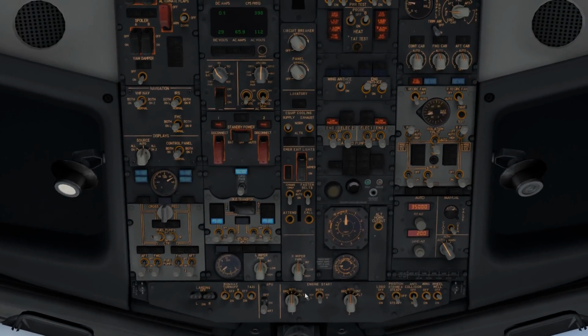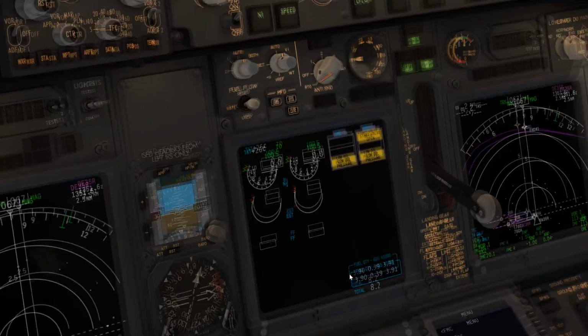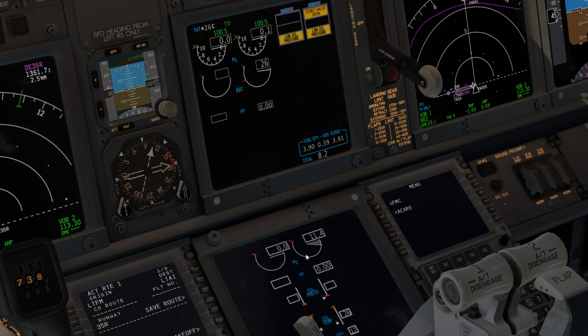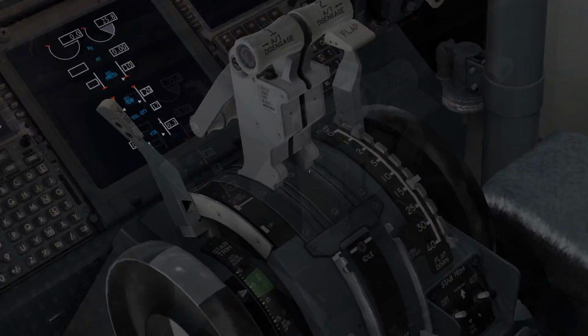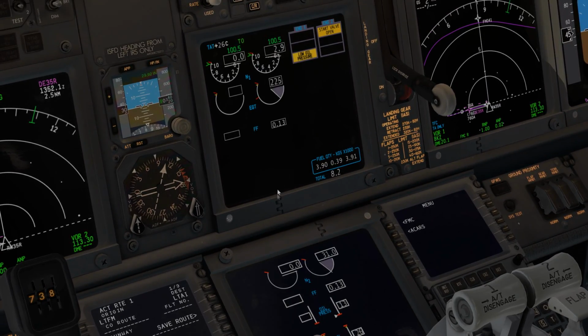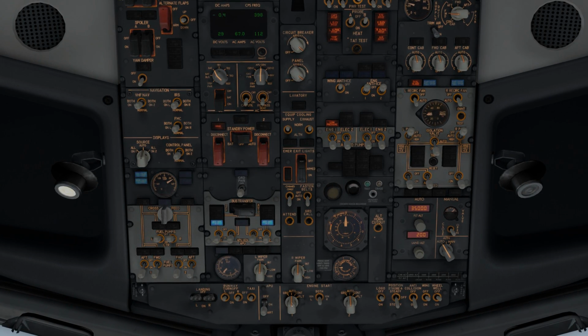Thank you very much. So what we'll do is we'll go for engine number 2. So we'll see here now, we've got our N2 which is increasing, start valves open, wait for the oil pressure to come to life and start increasing also, and once we get to 25% on N2 then we'll introduce fuel and we'll let the aircraft's EGT tell us that the aircraft's engine has alighted. So there's 25, there's fuel, EGT is coming to life. This tells us now that the engine has started.